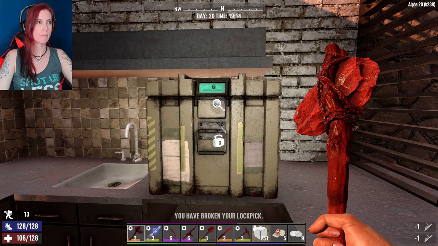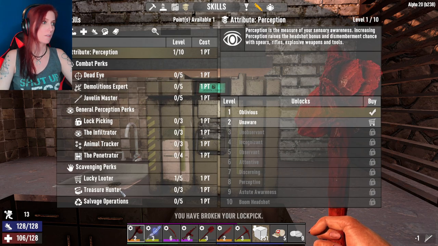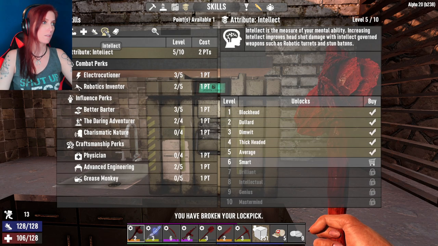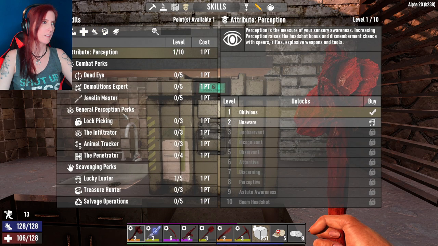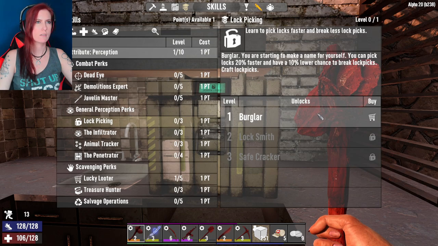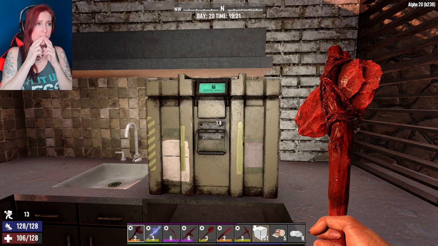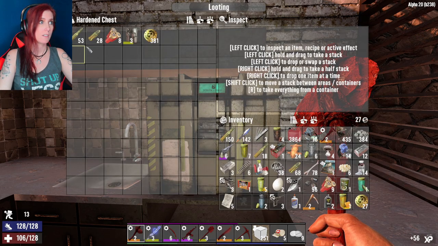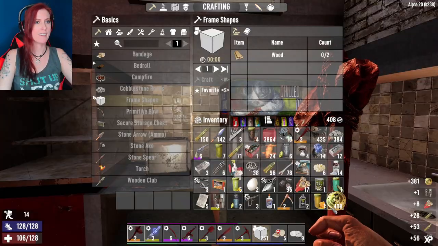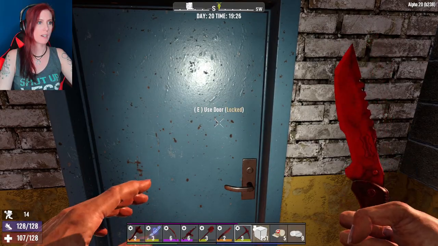I haven't actually checked my... Are you serious? Got 1 point. What is it, perception lockpicking? Thank you! Okay. I now have the money to go get the lockpicking candy. Awesome. That's what you like to see, right?